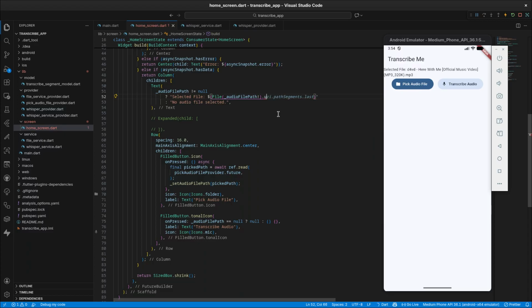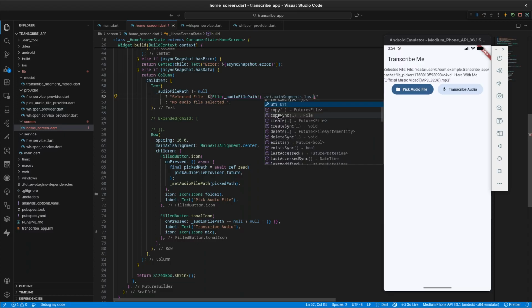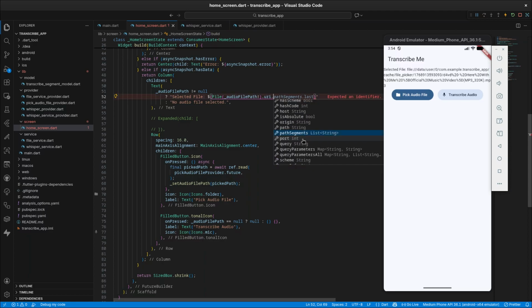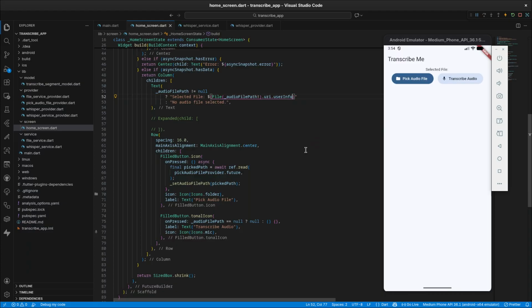Okay, that looks good, but I want a clean name. Okay, let me see. Okay, URI. Let me see what user information will give me. Nothing.